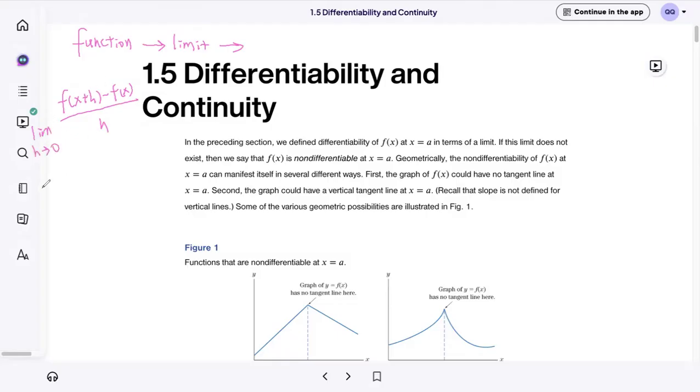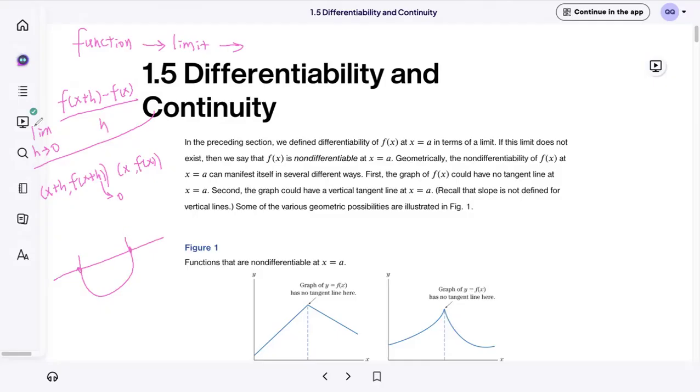So basically, we have 2 points. We have x plus h, f of x plus h as 1 point, and then x, f of x as another point. So what does this notation mean? This notation means let's push h to be 0, as close to 0 as possible. So then these 2 points become 1 point, right? Imagine we have such a function, then we'll have this line. We'll have this point, maybe this is x, f of x, and this is x plus h, f of x plus h.